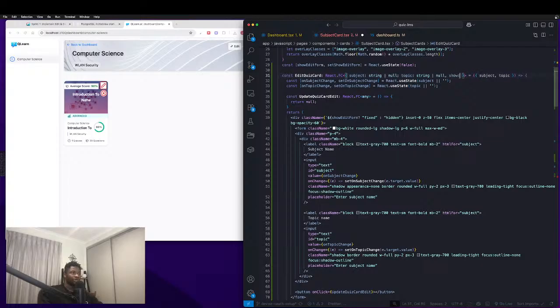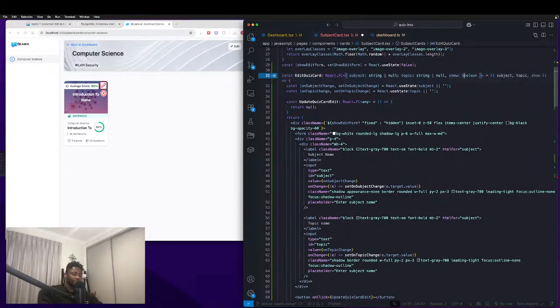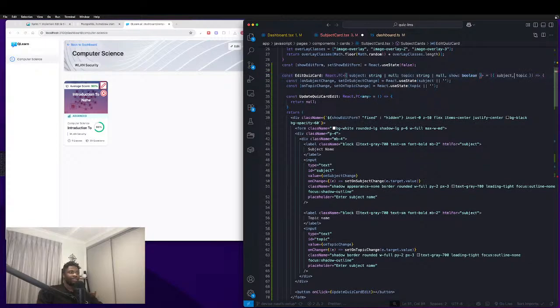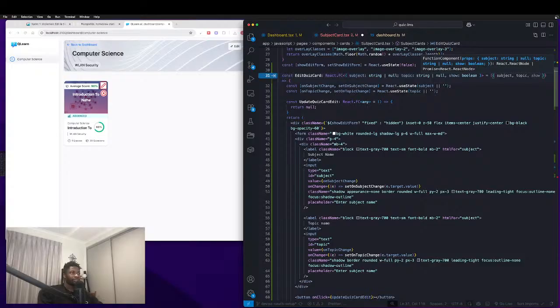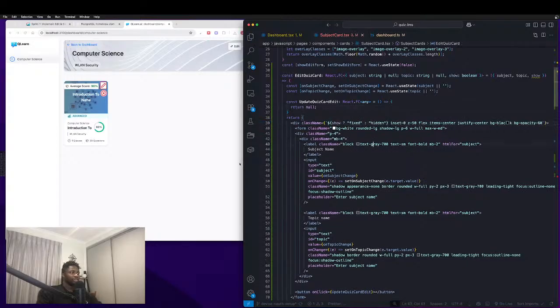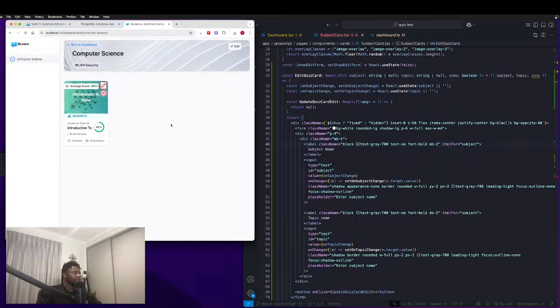So show will equal boolean, and then show. Oh yeah, and I need to update that to show. Okay, now let's give this a try.